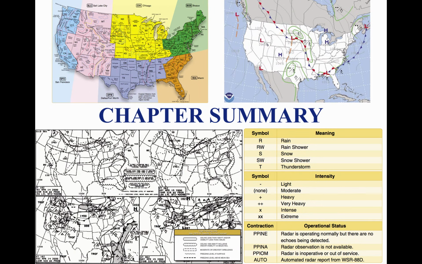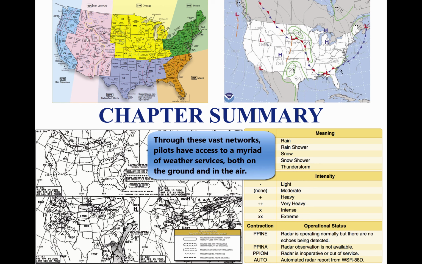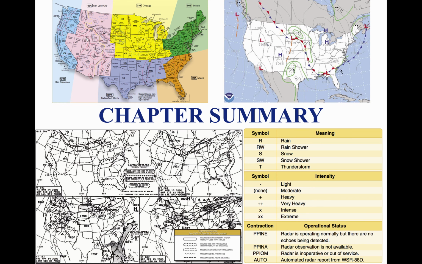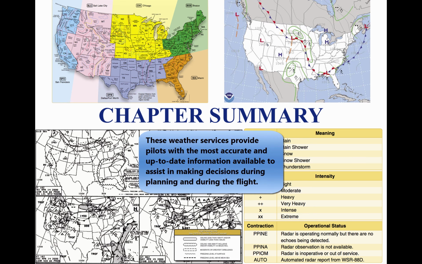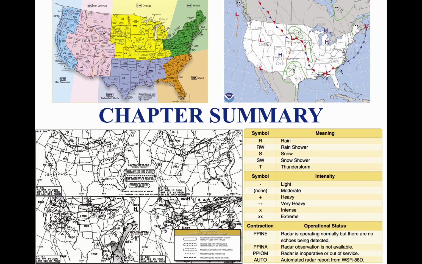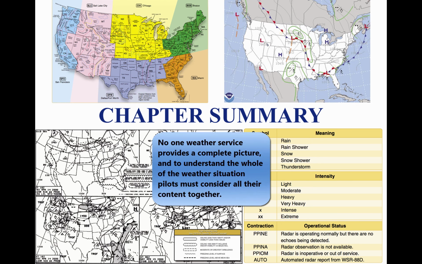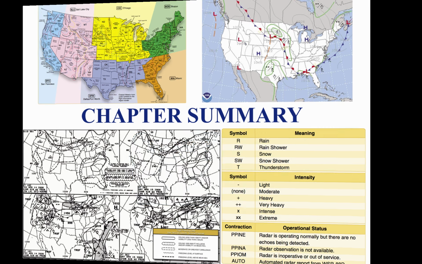While no weather forecast is guaranteed to be 100% accurate, pilots have access to a myriad of weather information on which to base flight decisions. Weather products available for pre-flight planning, to en route information received over the radio or via satellite link, provide the pilot with the most accurate and up-to-date information available. Each report provides a piece of the weather puzzle. Pilots must use several reports to get an overall picture and gain an understanding of the weather that will affect the safe completion of a flight.